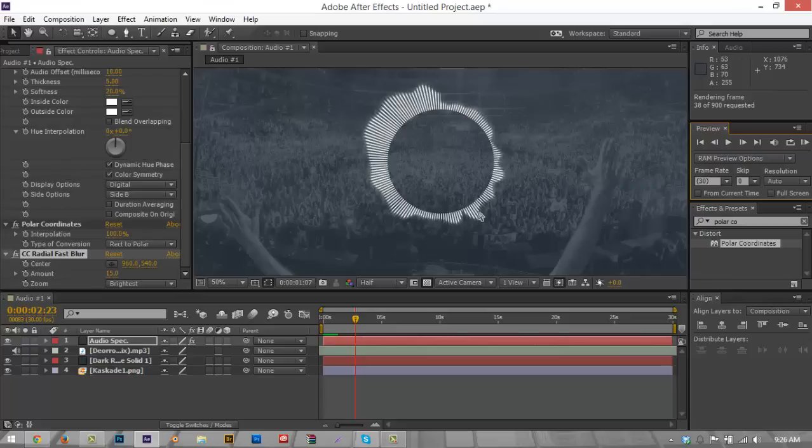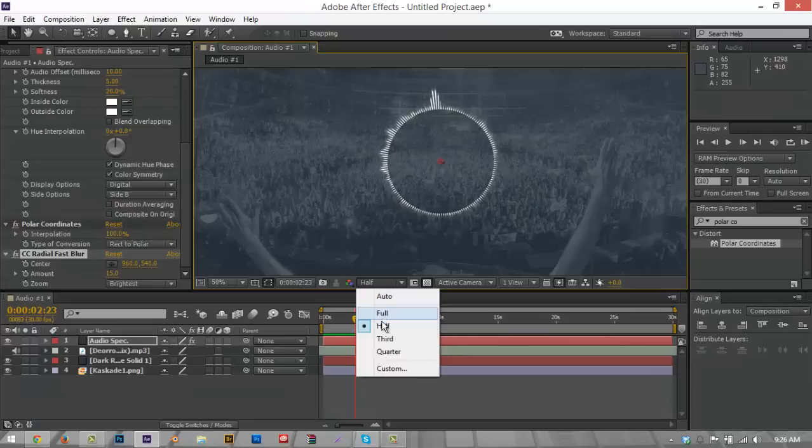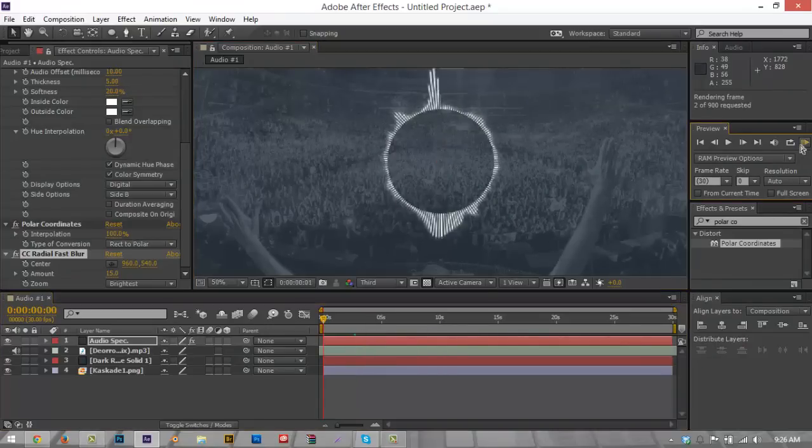And as you can see, as it goes out farther, the more blur it gets, and it's pretty cool. So if we do a quick RAM preview, let's see how this looks. We'll wait till about 5 seconds. Now it's going slow because I have it on half, but you can change it. If you ever want to change the quality of your RAM preview, you can go down to here and change it to full, half, third, or quarter. We'll change it to third just so we can get a faster preview.